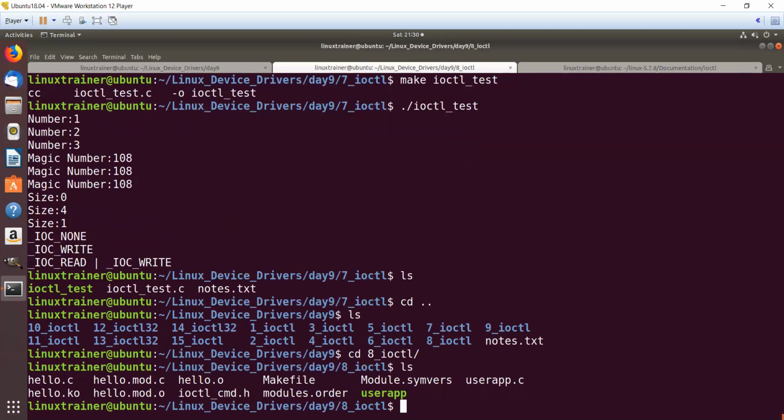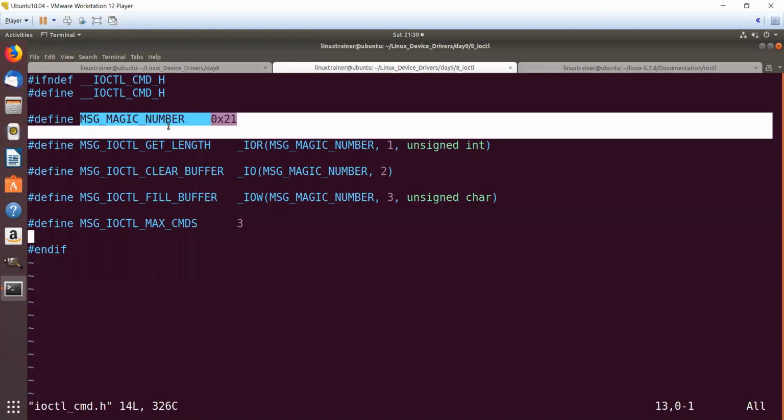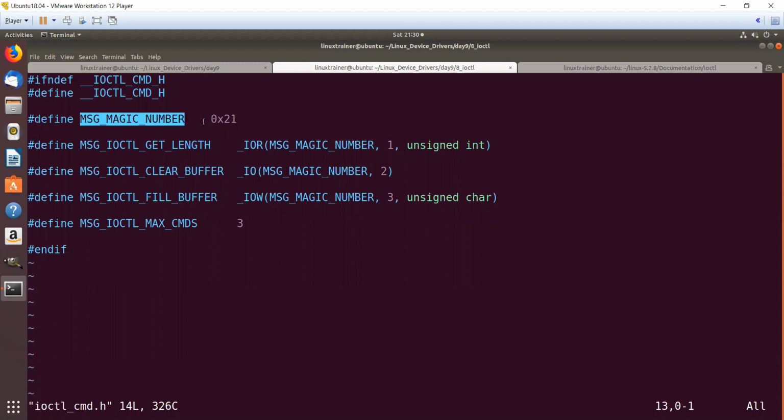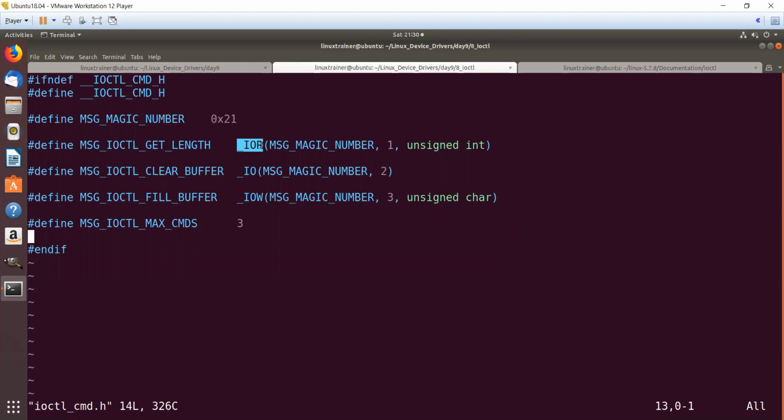So now I update my code with this. I have updated my header file. I set the magic number as 0x21, in hex. Now I'm using those macros, _IOR, _IO, and _IOW. Using these macros, I can easily understand that get length will read from the device driver, and I need to pass a pointer to an unsigned int.